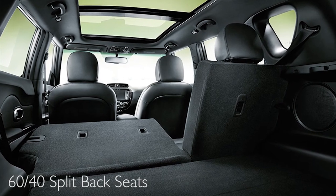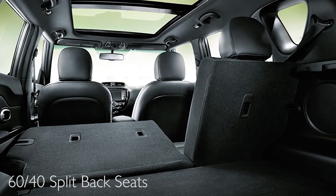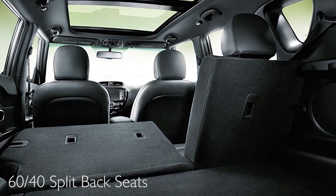The Rogue is a little bit bigger vehicle. It has a little bit more cargo space, but it does not have the 60-40 split in the back seat, which means if you need a little bit more length, you have to bring down the whole seat and you lose all of your passenger compartment in the back. With the Soul, you have the 60-40 split, which means if you have something long and thin, you still have room for two passengers in the back with the one seat down.